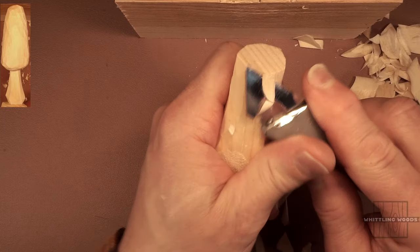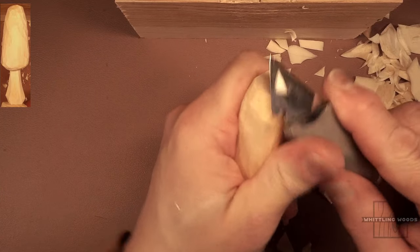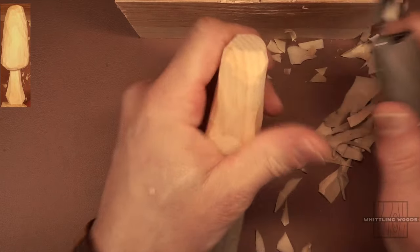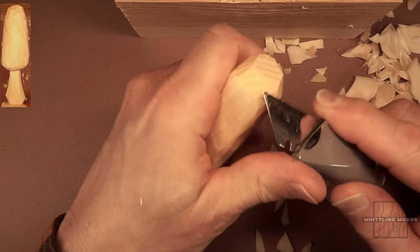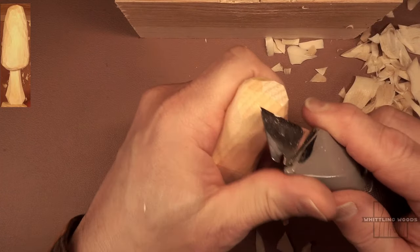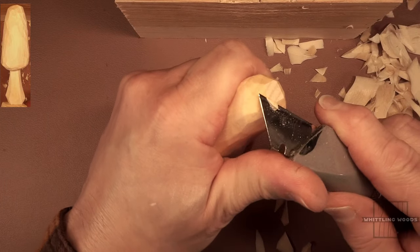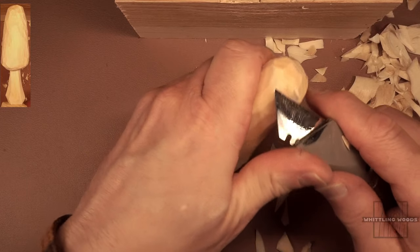Anyway, next we're going to start to round over the top a little bit and go around, taking these little cuts here. Just round over the top, and remove any saw marks on the end grain there.